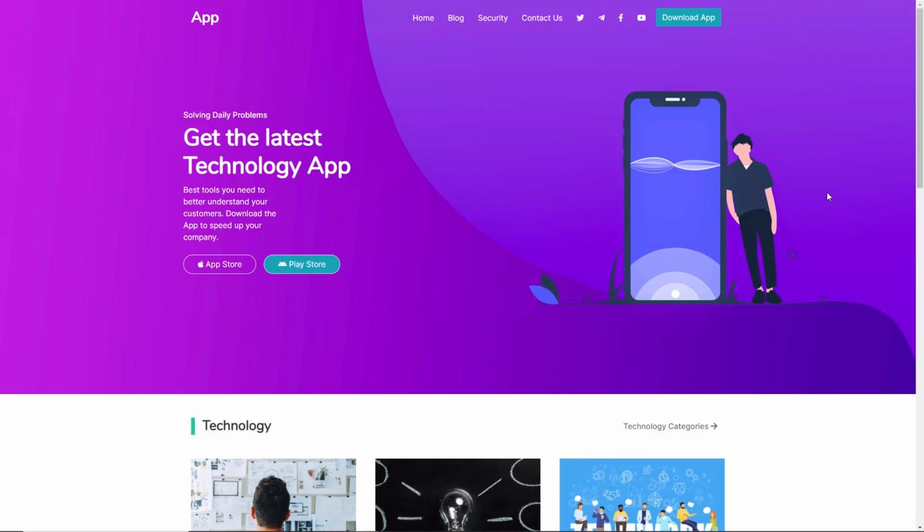In this lecture, we are going to create this amazing responsive website using Bootstrap. In this website, you will learn many new things. We are going to start from the header of this website and make this header transparent. I'm using the Bootstrap header in this tutorial. Then we'll create this banner section in which we have the website title, 2 buttons and the background image.